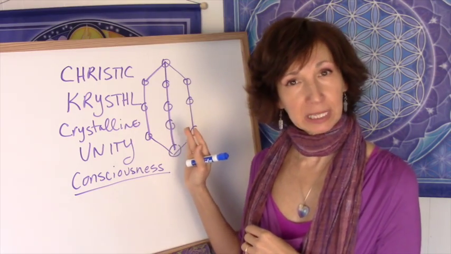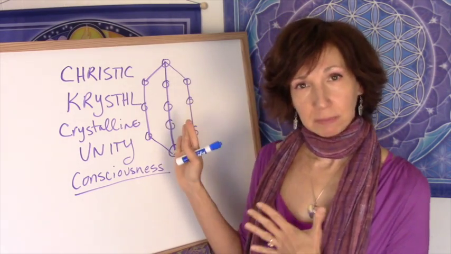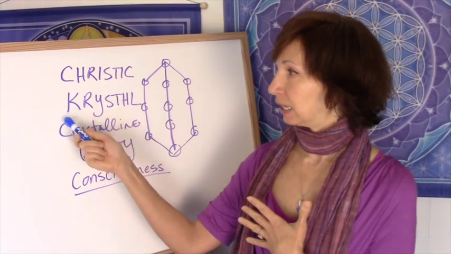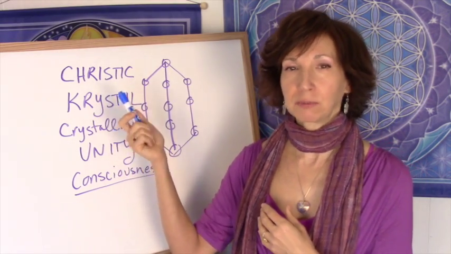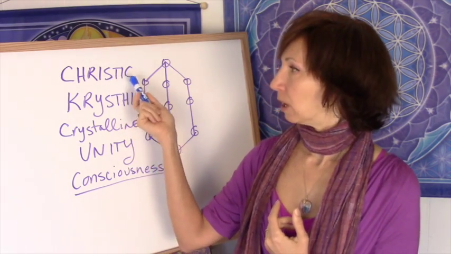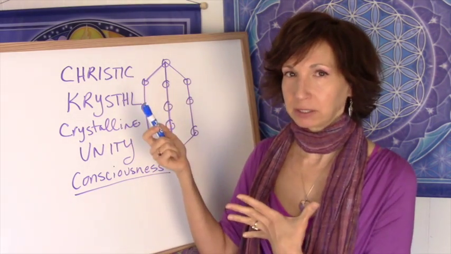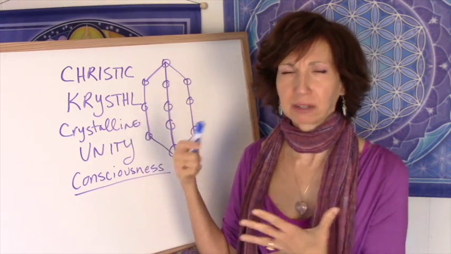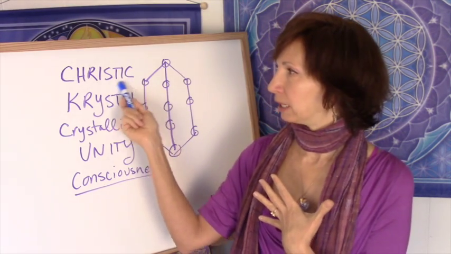And that's a solar beingness. It's the Christed path. And the Christic, again, that term, Christic, comes from crystal. It's just crystal. That's all it is. It has nothing to do with a man. Even though Yeshua embodied that, and there were many others that embodied that Christic influence, Krishna and Buddha.